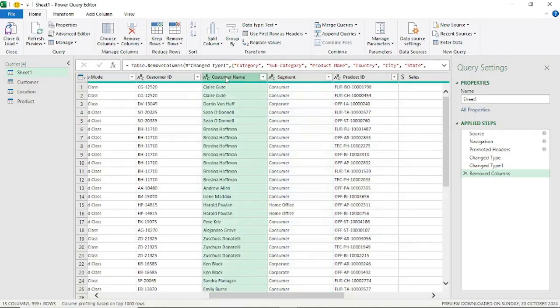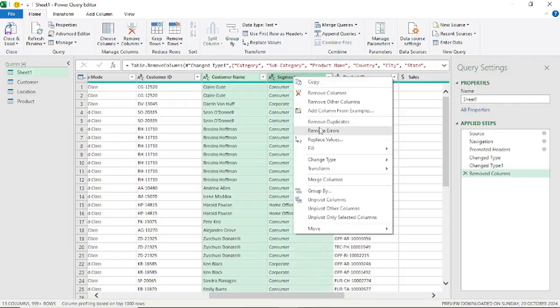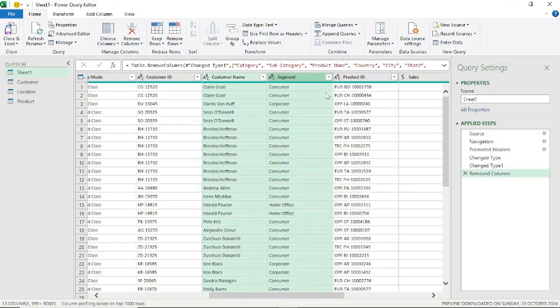The customer name, okay, let's remove this, the customer name and the segment, because that information is included in our customer table. So once we select a customer table, that will take care of that very aspect for us.